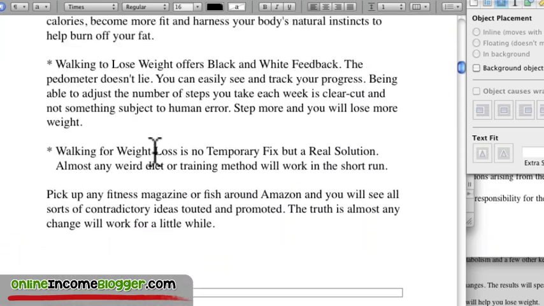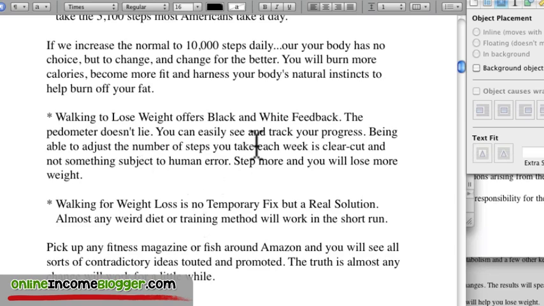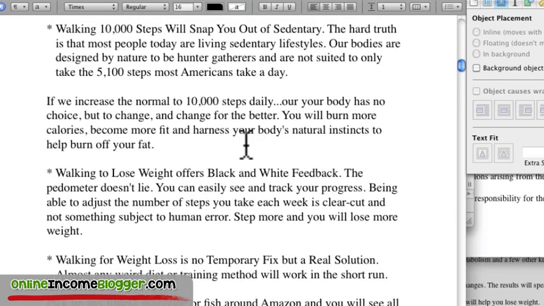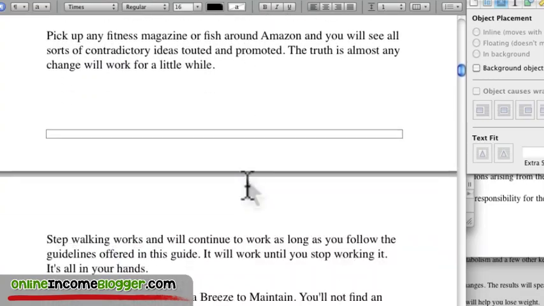If you want to add bullet points, I don't like using bullet points because, again, it screws up the formatting. I just use these little stars to break things up and to kind of make it look neat. Or numbering things, you can do 1, and then do this as 2. I don't like using the bullet points because a lot of times it tends to screw up the formatting in Kindle. So that's basically all you do there.